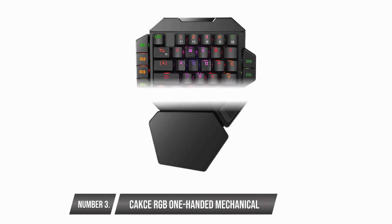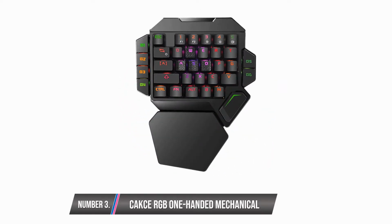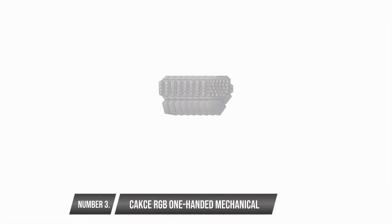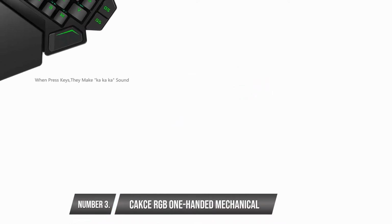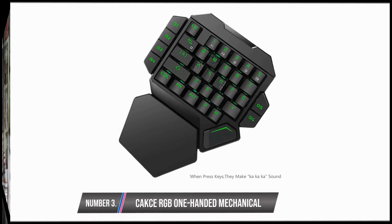cacc RGB one-handed mechanical gaming keyboard. Colorful backlit professional gaming keyboard with wrist rest to make it comfortable while in use. It bonds perfectly with PS4, Xbox One, laptop, and PC computer game. It also works harmoniously with different Windows versions like Windows 2000, XP, ME, Vista, Linux, and Windows 7, 8, and 10. The multiple lighting modes in this device gives you a level-headed ambience that makes your game enjoyable.